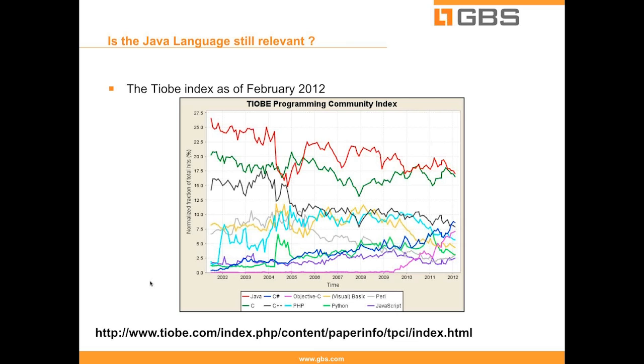This is actually the TIOBE index from February 2012, and you'll see that Java is on top, and it's been on top. It says since 2002, which is the past 10 years, because that's all the data that it's showing. But it's actually been on top for the past 15 years since they really started doing the index. It has been the number one programming language. It was usurped for a small amount of time by C, but it was a very small amount, and for the past 7 years or so, it is predominantly the number one programming language of the inner tubes today.